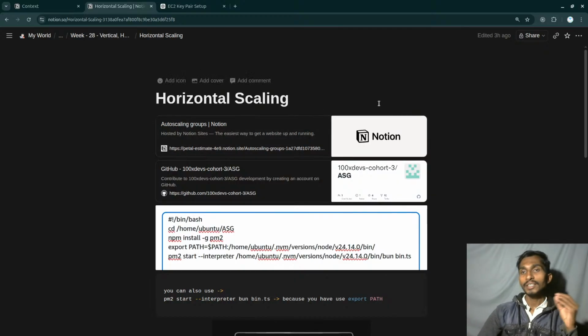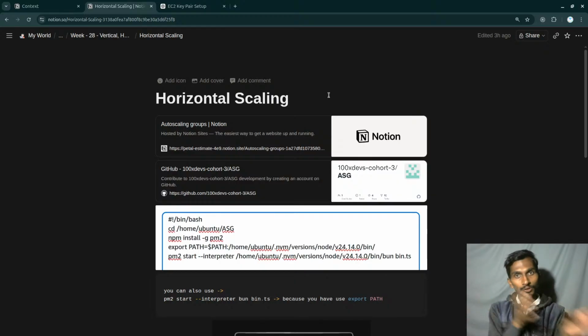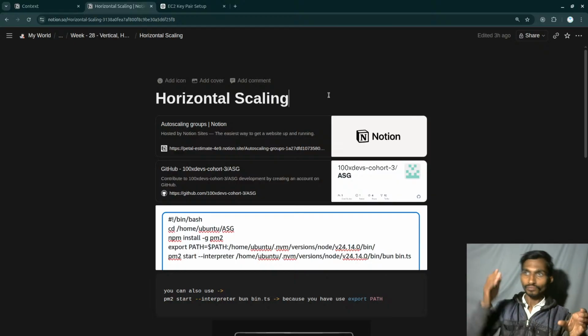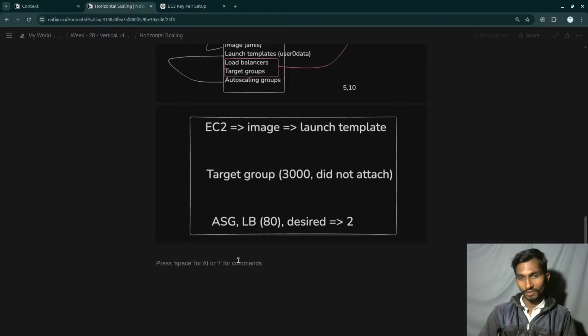It's like making your app able to use all the cores, or simply getting the best out of your device. That's vertical scaling. And when it comes to horizontal scaling, you create multiple small machines, and if you are getting a lot of traffic, then the number of machines is going to increase, and if less traffic is coming, then the number of machines is going to decrease. It just happens this way, in a simple, straightforward manner.